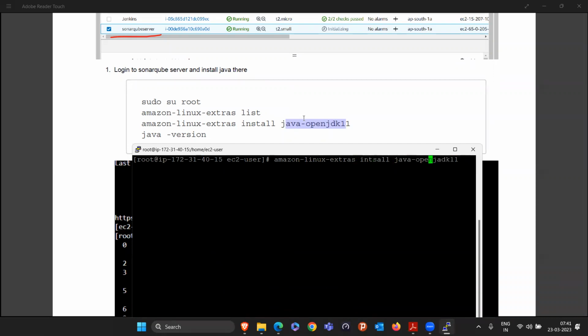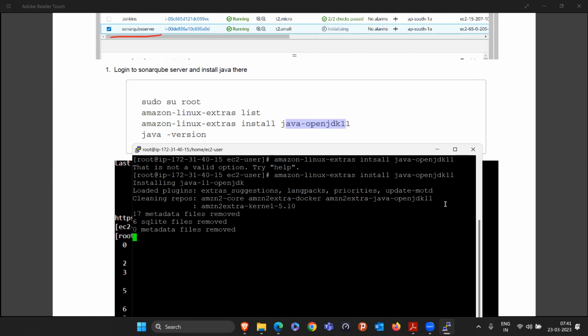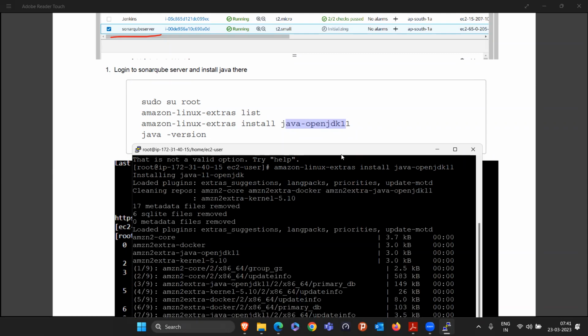This command you can run only on the Amazon Linux 2 AMI. The install spelling was wrong, now it's correct. Now they are installing Java OpenJDK 11.